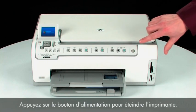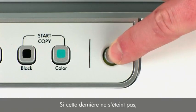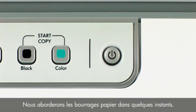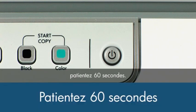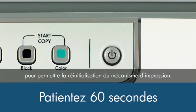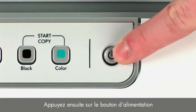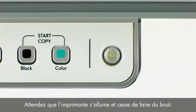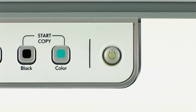Press the power button to turn the printer off. If it does not turn off, you might have a paper jam. We will address paper jams in this video in a few minutes. Once the printer is off, wait 60 seconds. It is important to wait the full 60 seconds to allow the print mechanism to reset. Then, press the power button to turn the printer back on. Wait for the printer to turn on and stop making noise.